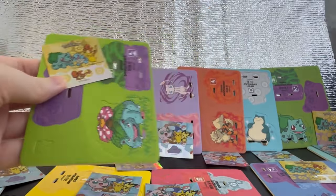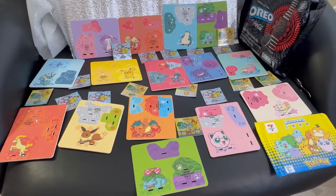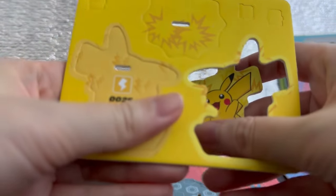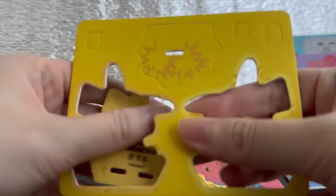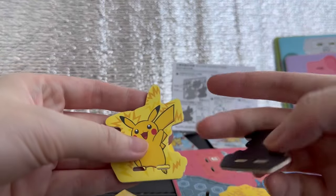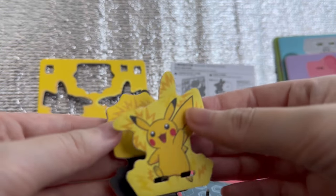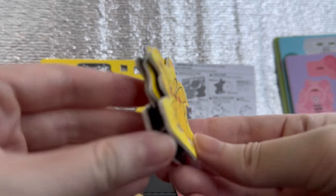This is how they all look before assembly. I'm going to try assembling one — let's go with the popular Pikachu. So you push the pieces out. Pikachu, are you okay? It's not damaged — that's good. I was thinking of not using the instructions, but after looking at the pieces, I need the instruction sheet. It should be double-sided. And it's done!